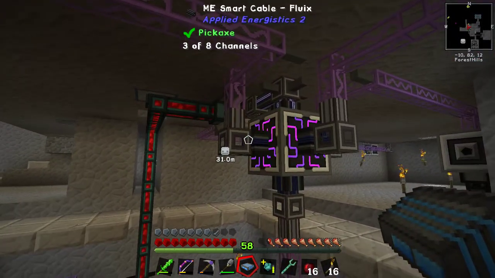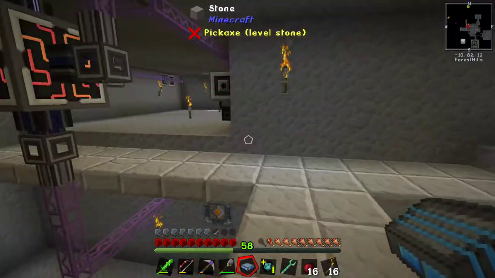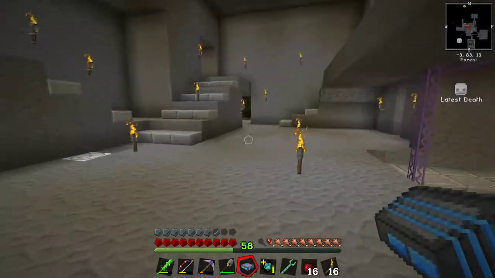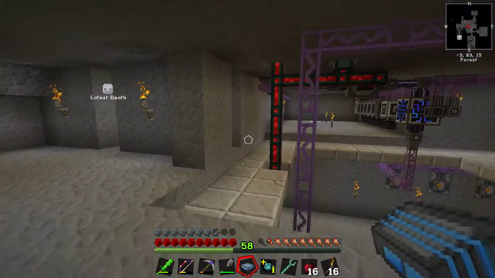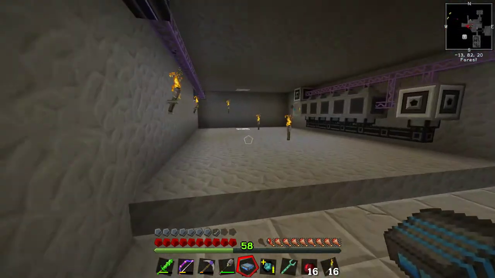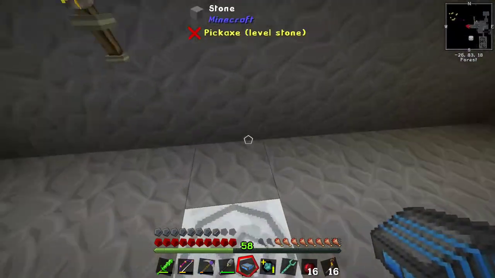Still 3 of 8 over here. That's fine. We could make another interface without too much trouble. So let's do that, and then we can stop using that translocator that's over there. Please run. There we go. I kept pressing shift instead of control. At least I don't have to double tap anymore.